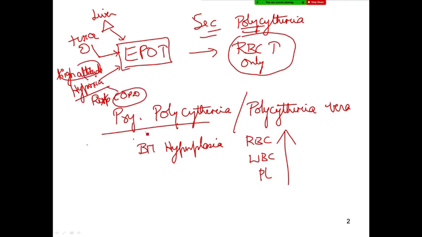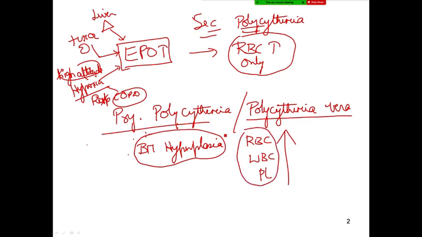And primary polycythemia is otherwise called polycythemia vera, where only the bone marrow is hyperactive, and because of that all the cells will increase. And due to a negative feedback mechanism, what will happen to the renal secretion of erythropoietin here? It will be suppressed, decreased. Correct. It's actually going to be less. So did you get this?